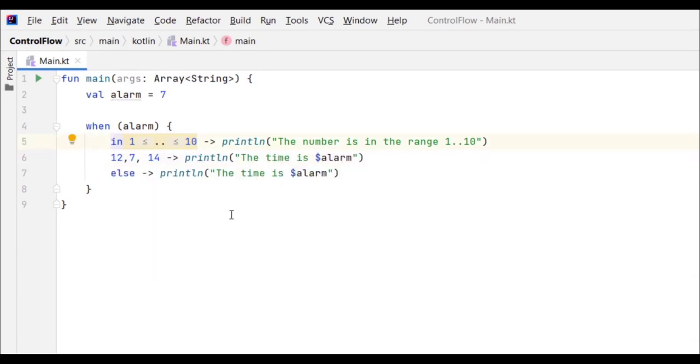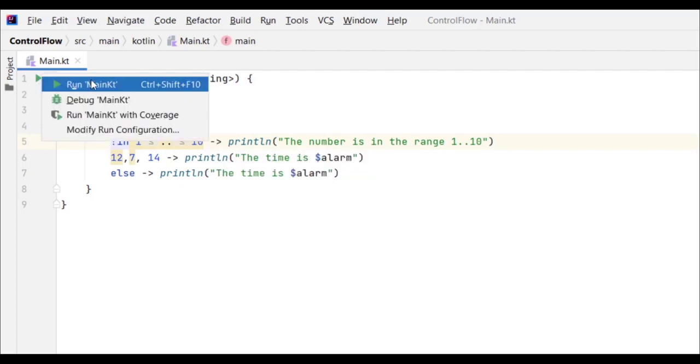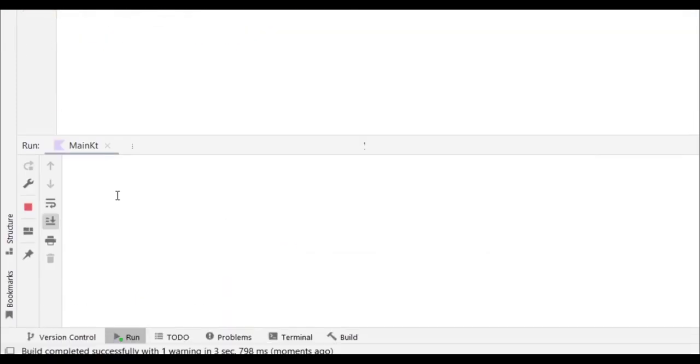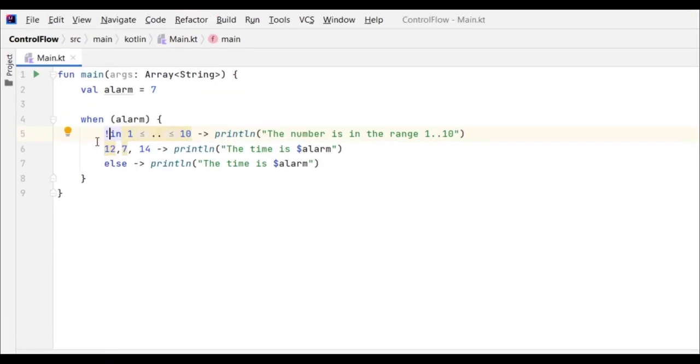So I can put here the logical NOT operator, which is an exclamation mark, and this now will negate this value. So if you run this code now, you'll get the output: the time is 7. The time is 7 because this switches this value from true to false and executes this part.